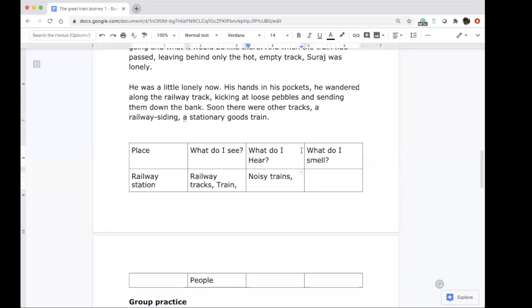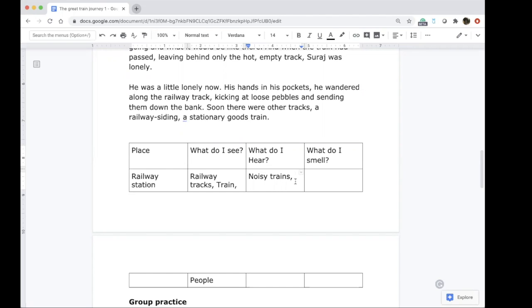I will come back to you, Yogita. I want to give everyone a chance. So if they cannot come up with an example, I will ask you. Okay. Chandu, can you tell me what are some of the noises, what are some of the sounds that you can hear in a railway station? You can unmute your mic and then speak. If you have an answer, you can tell us.